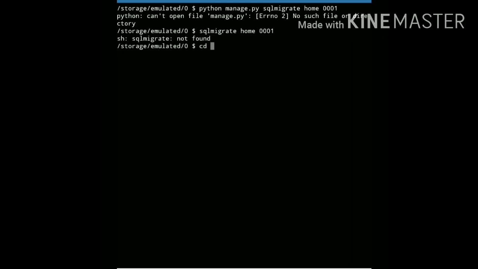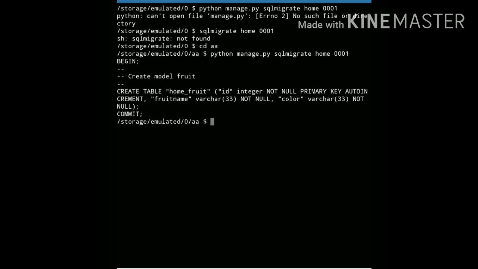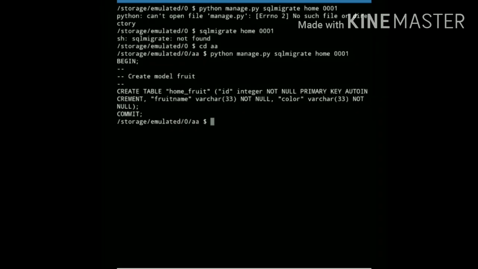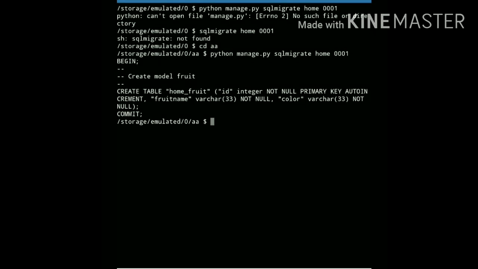I forgot to go inside our folder. Then we run python manage.py sqlmigrate home 0001. Now you can see we have successfully created a table named home_fruit with id integer not null primary key auto increment, and the fields fruit_name varchar 33 not null, color varchar 33 not null, and we have committed it.